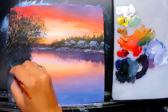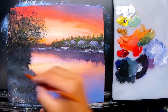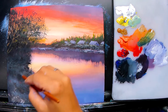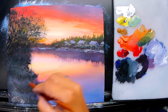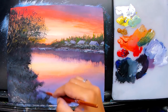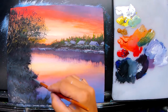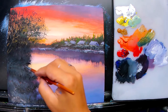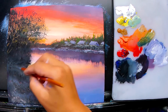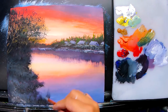I'm going to use some flat brush here. And there you are. This is only the base color, so you can make more nicer. You have lots of time. Lots of time for this. You can make this more nicer than this. I know you can do that because you're an artist, so just do the same. Just discover yourself.